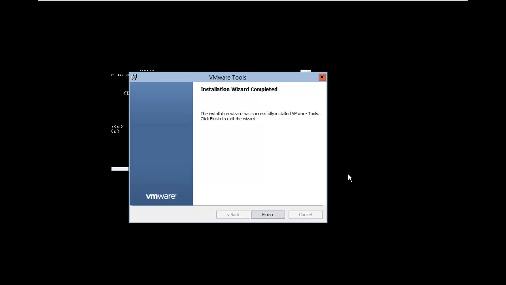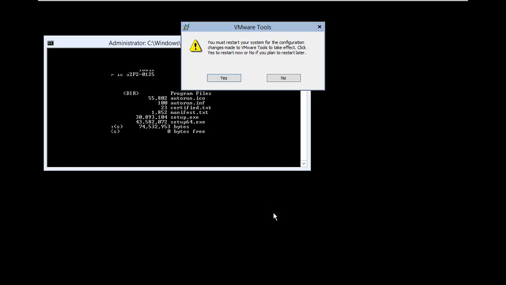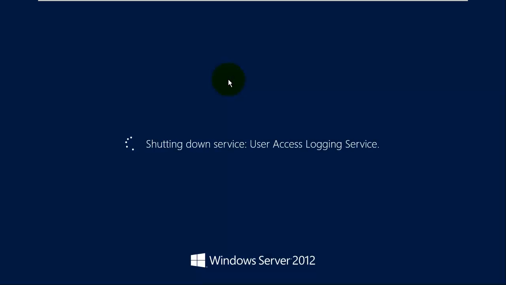It's changing all the screen resolution settings. Click finish. You must restart for the changes to take effect. And then you can also see what it looks like when you come back in to log in.